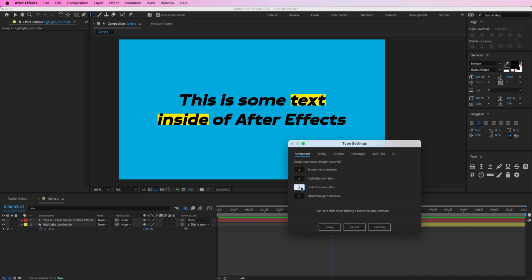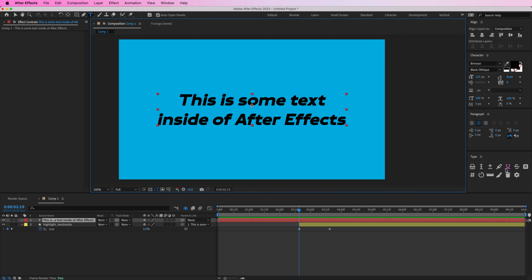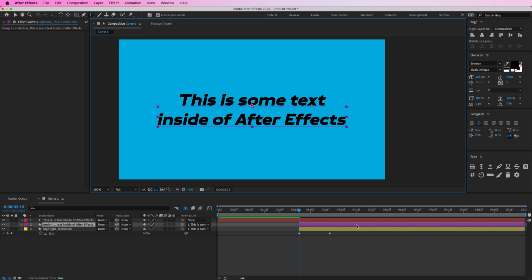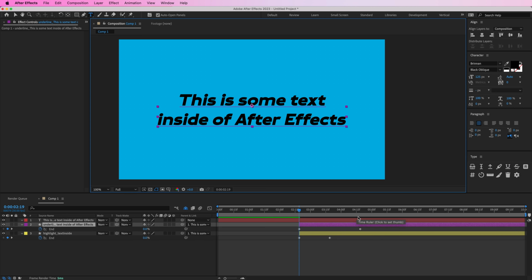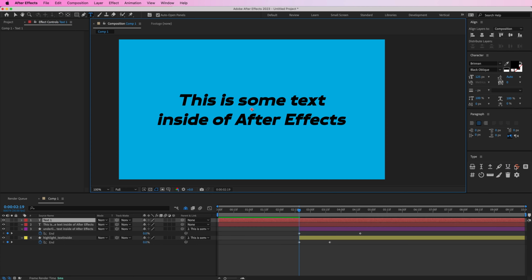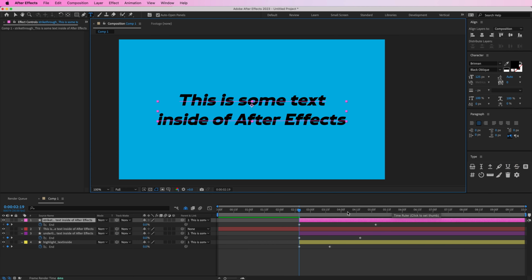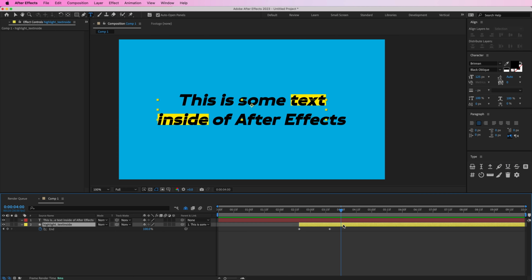So if I were to change this underline to 2, and maybe I want the strike through animation default to be 2.5. Now if I hold Shift and add an underline animation, that is going to be 2 seconds. And then if I hold Shift and do the strike through animation, that's going to be 2.5 seconds. So what this is doing is it's just creating a stroke. And so you could actually go in here and edit the stroke however you want. And when you do the animation, it's just adding a trim path to the entire stroke. Now you could also change the color or change the thickness.